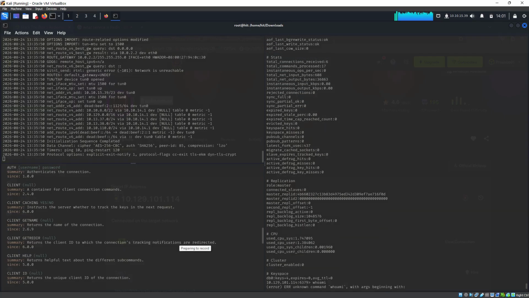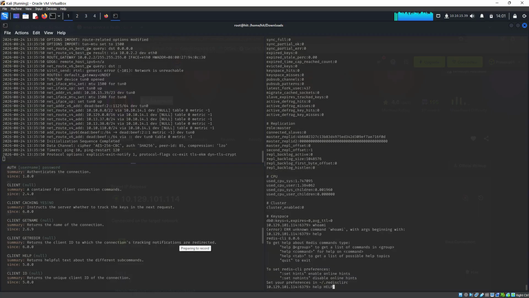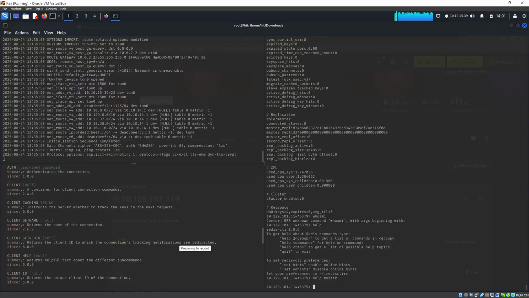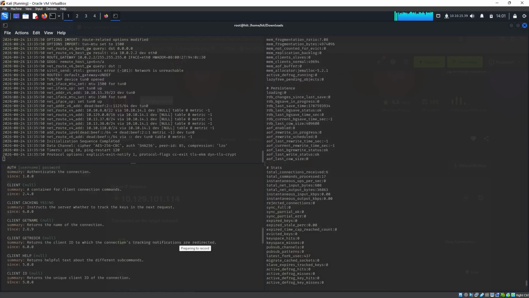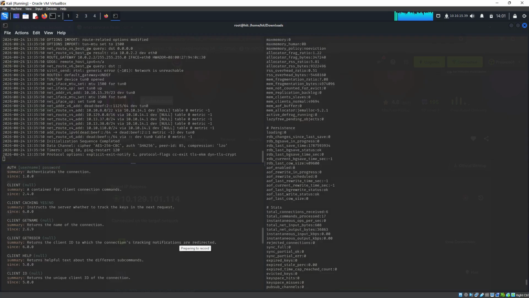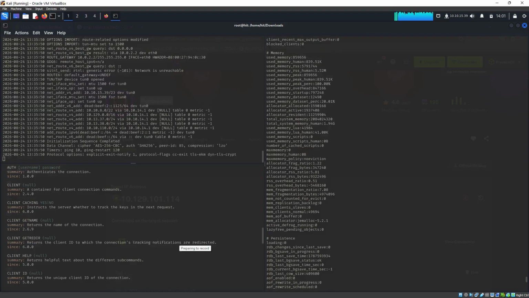Can't see the groups here. Application, role master. This is master. Doesn't show anything. Client, used memory.